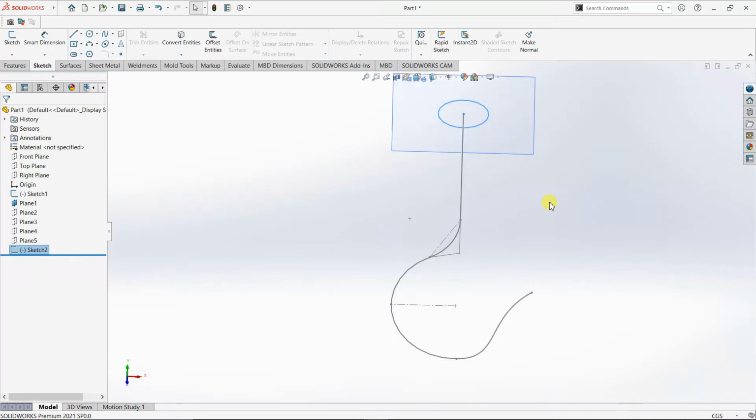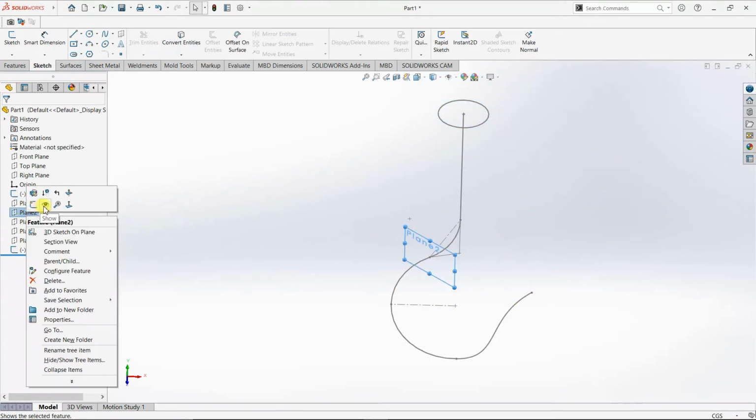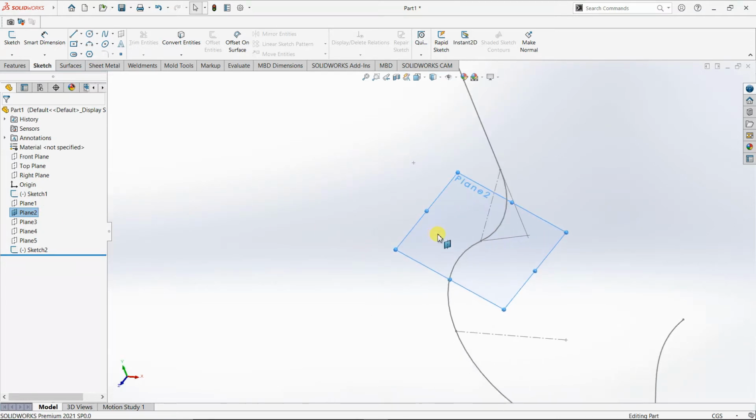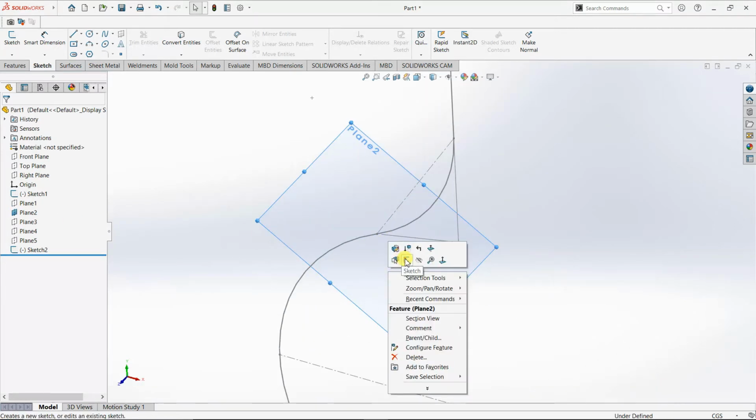Next we are going to hide this plane and we are going to make this plane visible. Just click on this plane and give sketch.